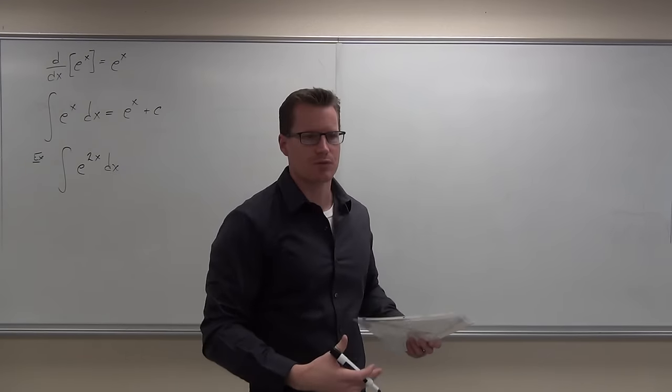Mm-hmm. Okay. Is that a good substitution? The x squared. The derivative of this is 2x. Do you see a 2x anywhere? Also, even if that was there, would it possibly get rid of this? No. And that would be a problem. I'd have u's and x's. You can't have that. So what's the only other alternative? If we can't pick the whole thing here, we can't pick this thing, what am I going to pick? 2 over x. Yeah. It's usually the inside of something. So let's pick the u equal to 2 over x.